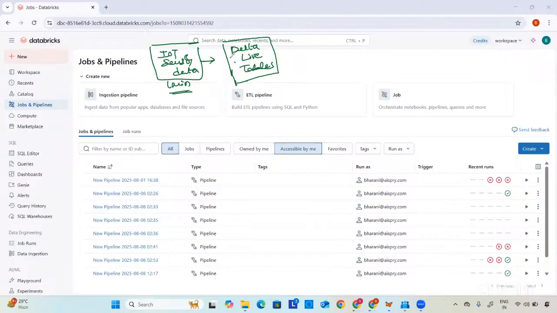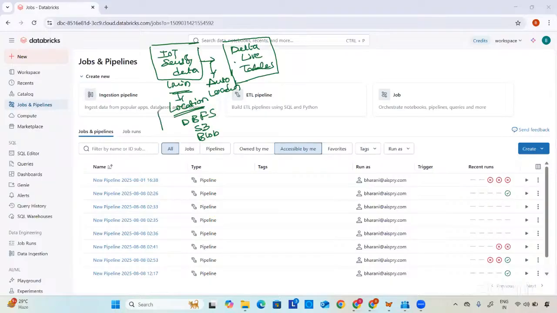And here you can create an autoloader which keeps on observing a certain location. Here, for IoT sensor data, where it comes, you will create some location in Databricks. It could be DBFS, the Databricks file system, or an S3 bucket or Azure Blob, anything you can attach as a location.